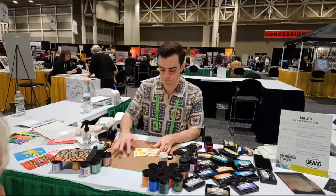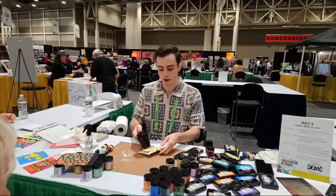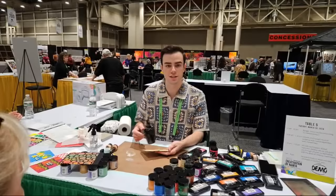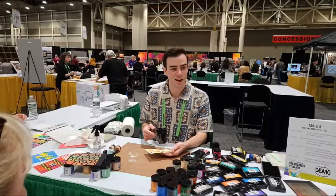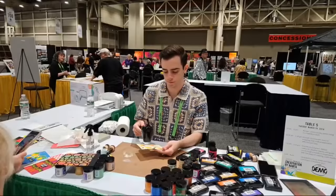All right. So this takes only 30 seconds to a minute to dry too. I'll speed it along a little bit with the heat tool so you guys can see. But I love when you apply it so thin like that, because the dry time is little to nothing. So if you're applying it really thin, then you can continue on with the rest of your project like this. So this is already pretty much dry. It's a little bit wet right there. All right. Yep, that's all dry now.